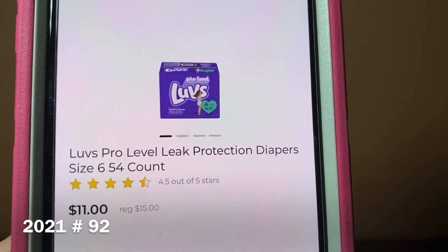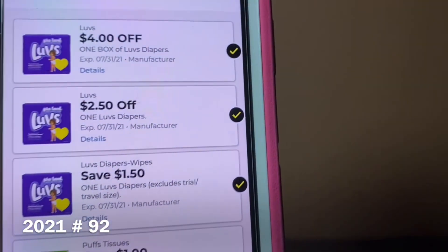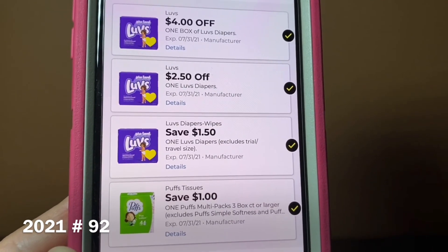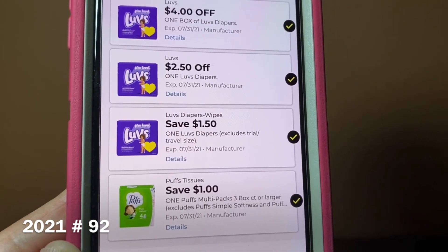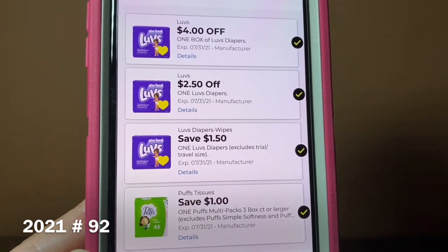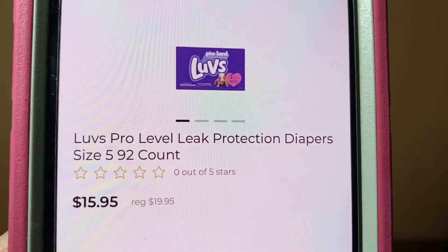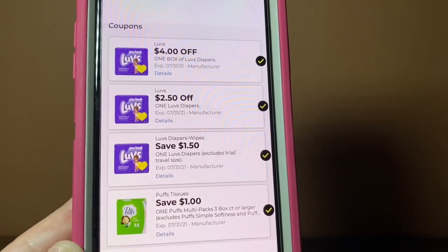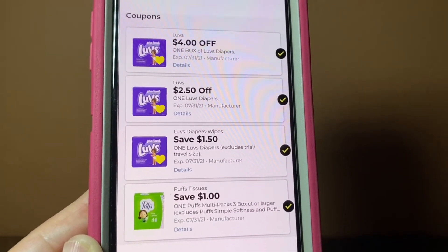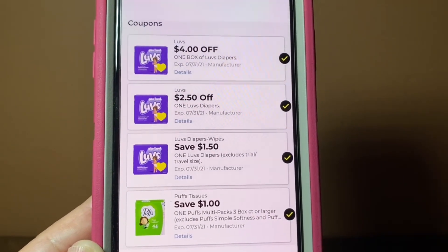Now we've got the Love Diapers. These run $15. This glitch does not work in our favor, but it is a glitch so I have it on my glitch list. The Puffs Tissue digital coupon is attaching, giving you $1 off. There's also a glitch for the Puffs Tissues, so hopefully you'll use it there before you decide to buy Love Diapers, because the Love digital coupons are actually better than the glitch. The same goes for the ones that are $19.95 a box — that same Puffs coupon is glitching again. Always keep in mind if you do have that clipped and you purchase Love Diapers, the dollar coupon will come off first because Dollar General always takes the lower value coupon first.